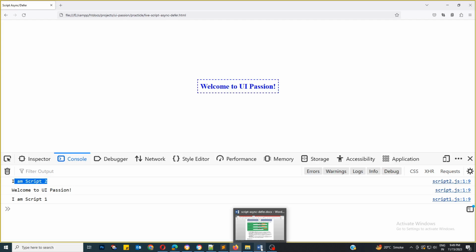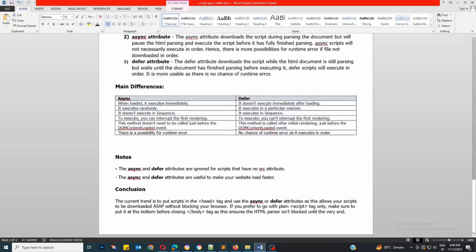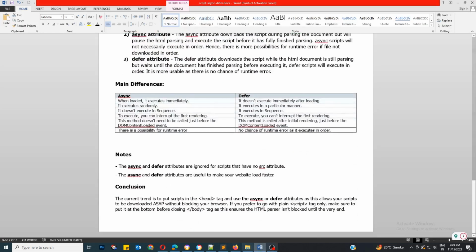Conclusion: the current trend is to put scripts in head tags and use the async or defer attribute, as this allows your script to be downloaded as soon as possible without blocking your browser. If you prefer to go with a plain script tag only, make sure to put it at the bottom before the closing body tag, as this ensures the HTML parser is not blocked until the very end.